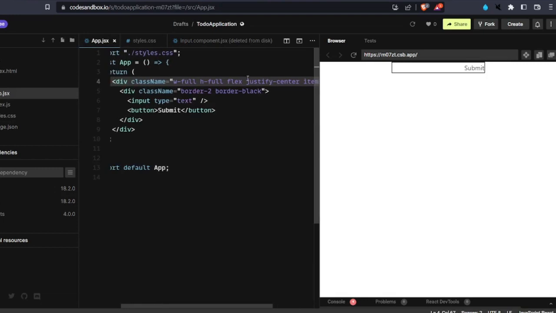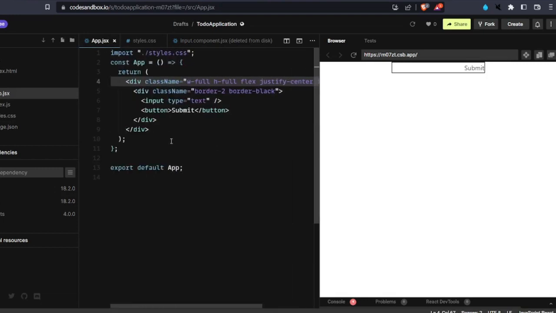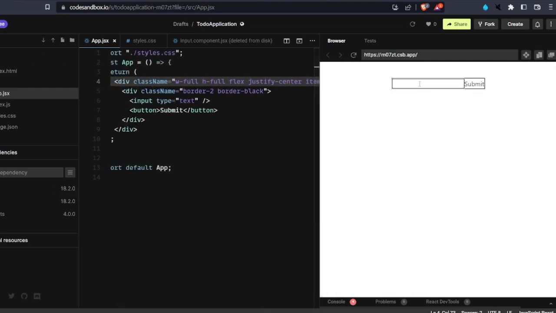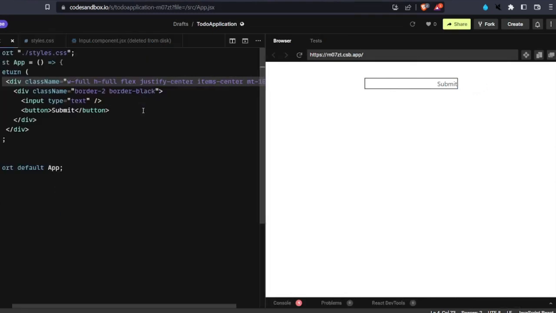Let's see where it goes. Okay, do see this thing. Okay, it's working fine. So now if I'm able to see this thing and I'm able to submit, I'll give margin top to it, margin top of 10. Okay, that's fine. Now let's try to figure out how we are going to create this. Okay, what we want is a to-do application. We want the list to be over here, and this is the input tag. So let's build the first feature.